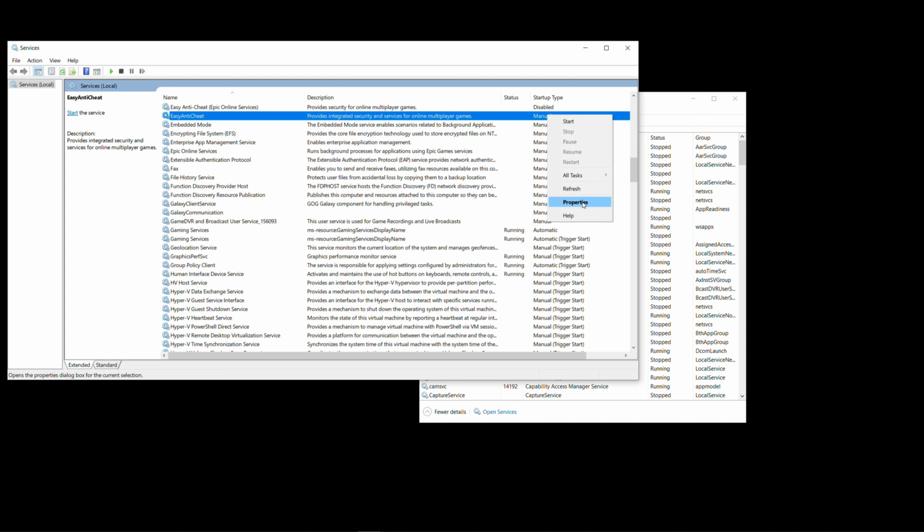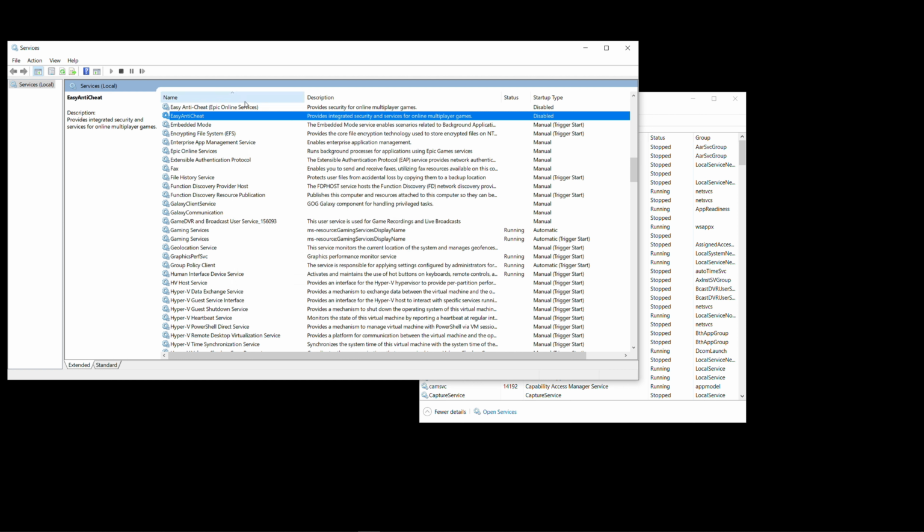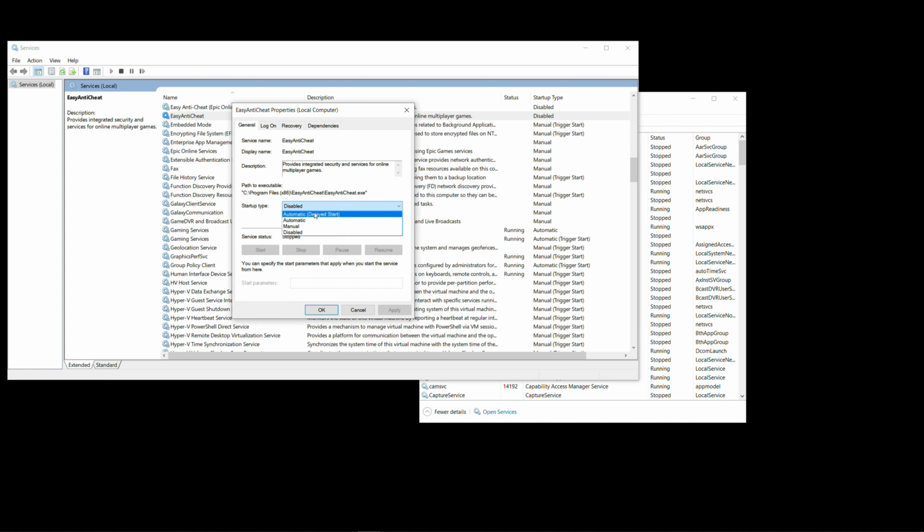So we're going to do that as well on the Steam version. So we're going to set this to disabled, apply. Okay, so both of these are set to disabled. When you play other games that are multiplayer and they need it, it'll just automatically enable it. If it ever tells you it can't start, just go back in here and enable them. So you would just do it the same way. Just come in here, set it to automatic or manual, and you would just go apply.